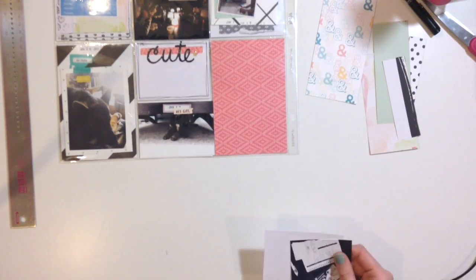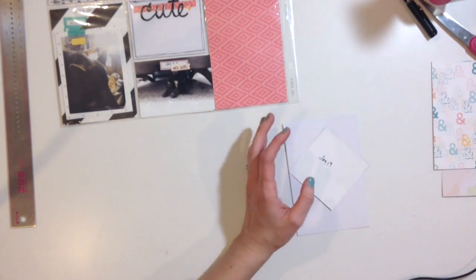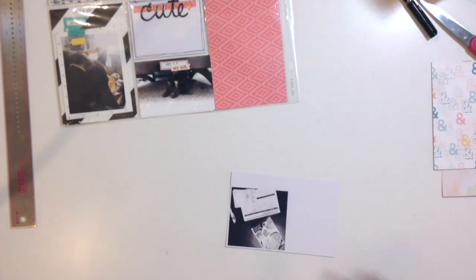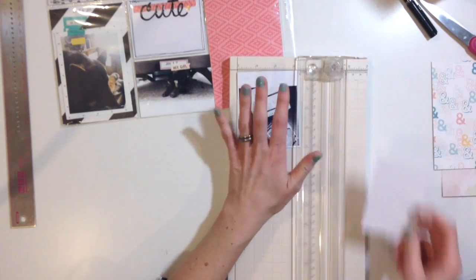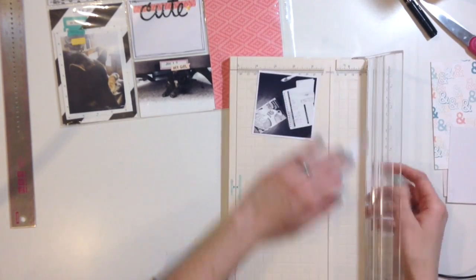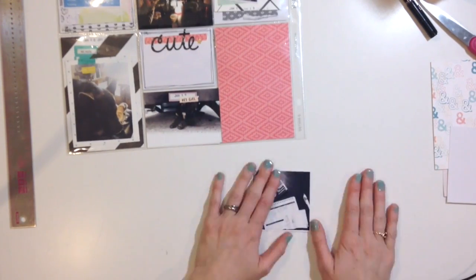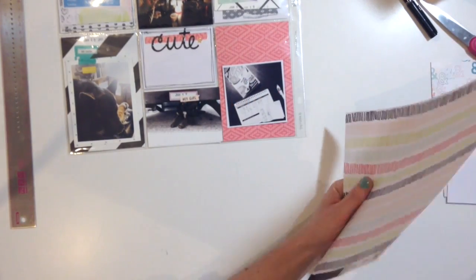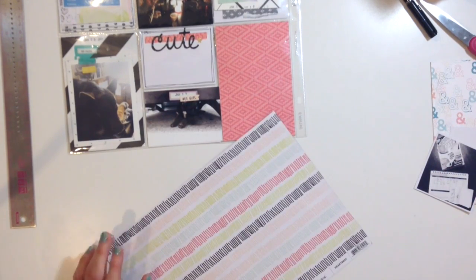So here I'm working on this last picture, and this is the last one. Now, the one up at the top that you can't see is actually just an Insta weather type of screenshot. I've been doing those a lot, and I think it's kind of fun right now to just see what the temperature is like because it's so different from when we lived in Hawaii. I'm trying to make sure that I mention that in my Project Life, though I have a little bit, or maybe insinuated that it's so different.